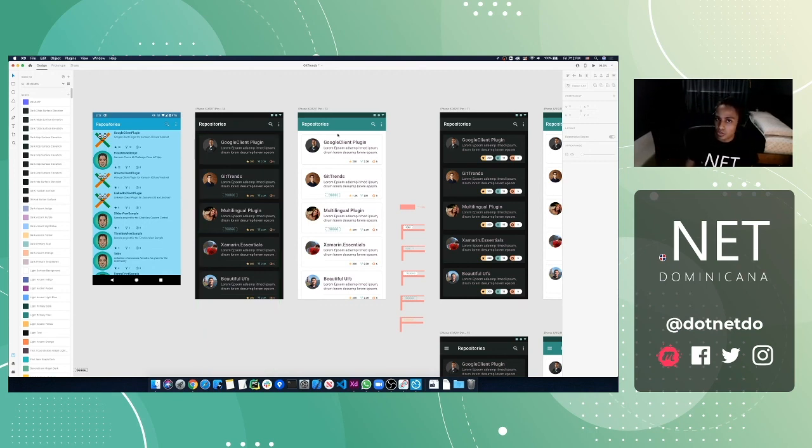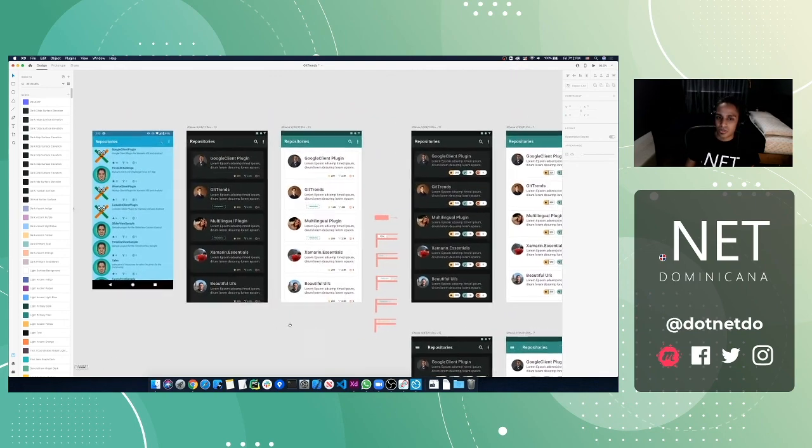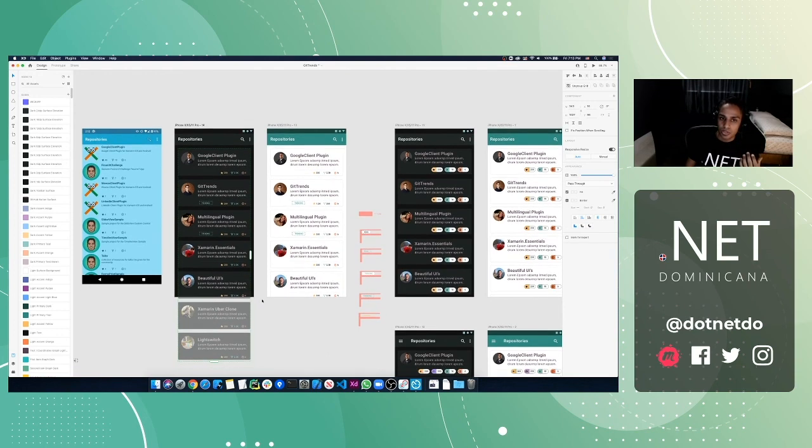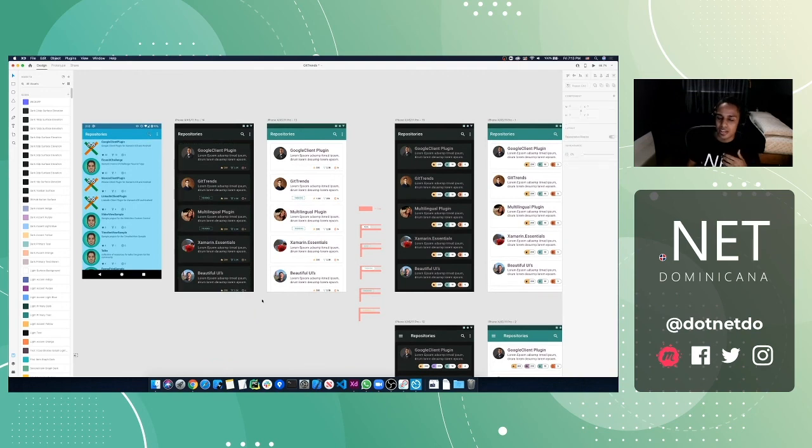So there's a few ways we could do that. We could either have a hamburger menu here with one option to go to the repositories and one option to go to the star tracker feature, or we could have tabs on the bottom: repos and then star tracking. But that will require much more effort than if we just go with the first approach, which at the end made more sense, as Brandon says, because what's the whole point of the app?